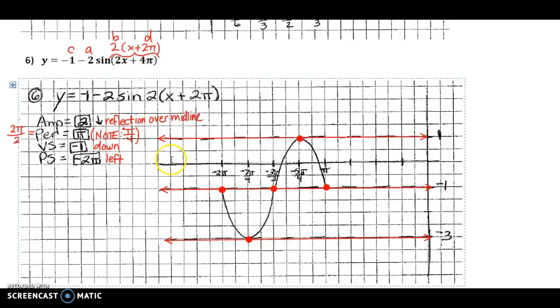So at the end of the day, your job is to graph any complex sine and cosine functions. You do so by using the same process. And it does take a little bit of practice, especially with getting your important x values, but once you get the swing of it, they're all kind of the same.